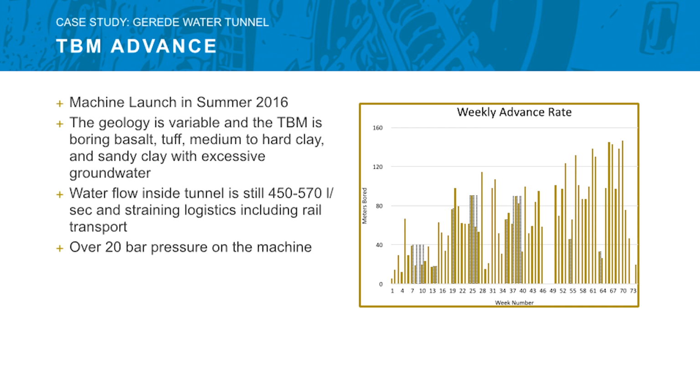assembled. And what were the ground conditions like once the crossover machine started boring? The ground conditions were as we expected, very typical to the same conditions that TBM number 3 and TBM number 2 encountered. It was still the same rock conditions. The basalt was highly fractured, very high water content, very high water pressure.